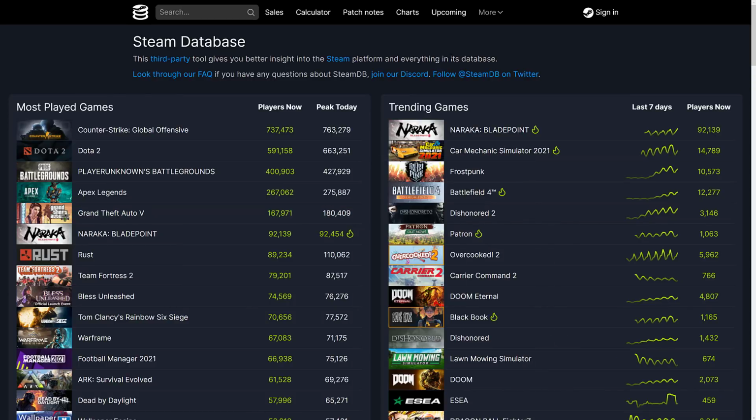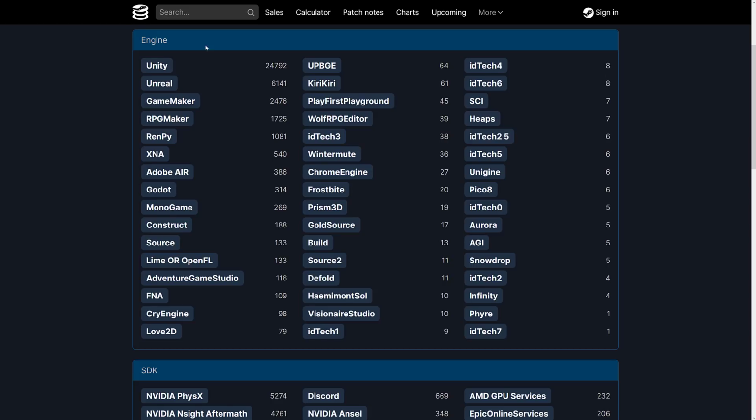And the Steam database stuff, again, is using rules that look for certain files in the Steam archives there. So if it's got bad detection heuristics, it's not going to pick up the specific games you want. But as you can see on the tech page here, this is the most used game engines of all time on Steam. I don't think it's a shock to anyone that Unity is up there. It might be a shock that they're up there with a 4-1 lead.